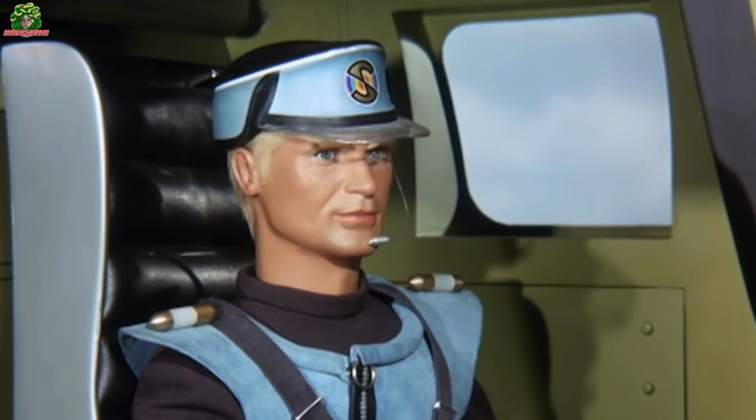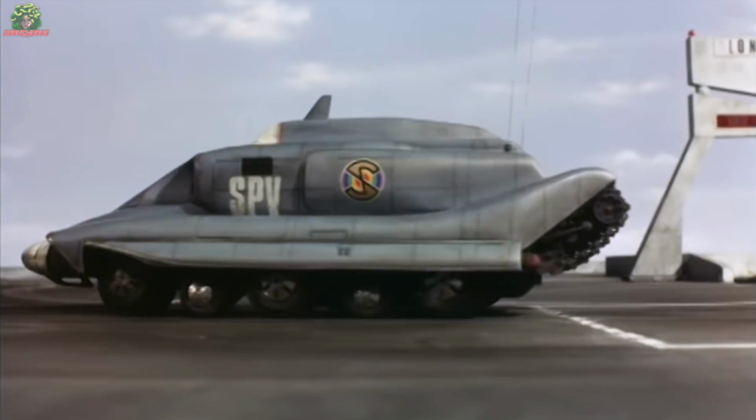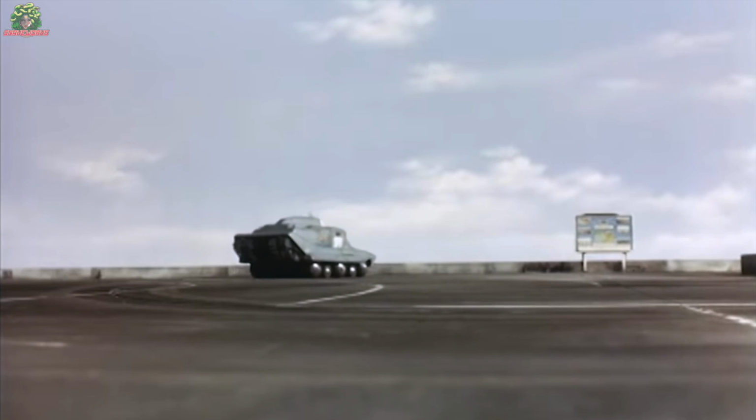Let's check out some old art. Now the SPVs, or Spectrum Pursuit Vehicles, the things from Captain Scarlet, are one of the best vehicle designs ever, in my opinion of course. A lot of the Gerry Anderson designs featured in his shows like Terrahawks and Thunderbirds and things like that were all really good. I thoroughly recommend going to have a look at some of them if you haven't seen them before. Stingray, that one was cool as well. Joe 90 was a bit sucky though, although the bomb trucks in that, the explosive trucks, look absolutely amazing. Fireball XL5, that was brilliant.